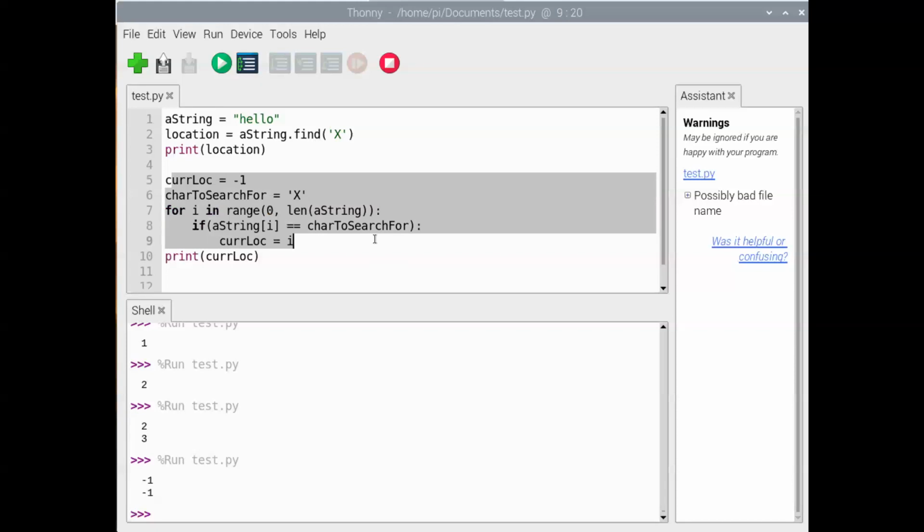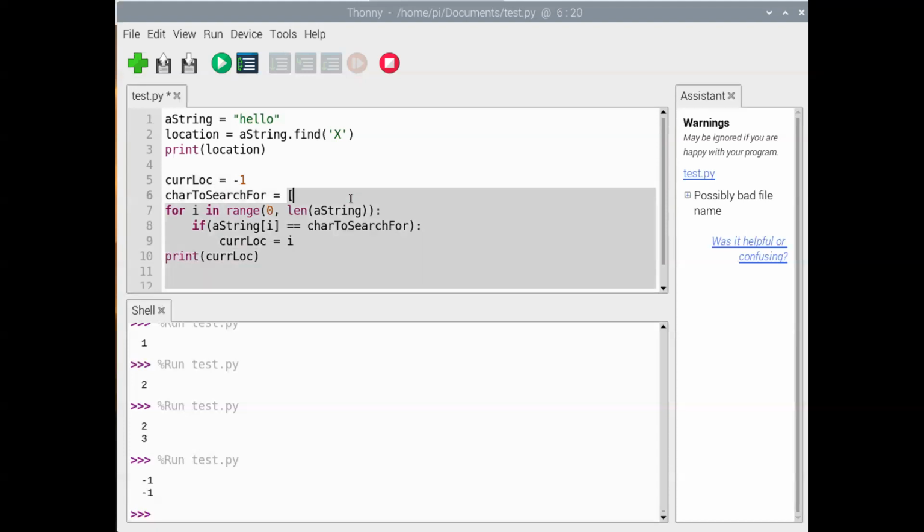Yeah, that's my last question. No, ask us. These have been good. I would like to know if, for char to search for, we could put a list in place of the L and search for multiple characters with one. If you want to write it that way, okay. Yeah, I mean, it's our program. If I want to put a list in here, we're probably looking at returning a list.